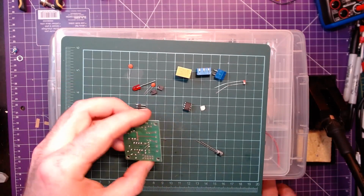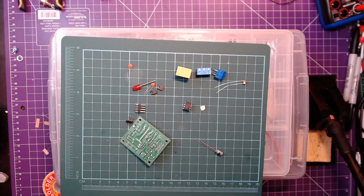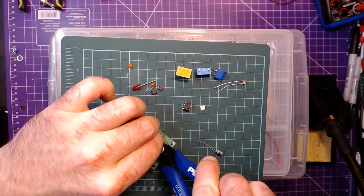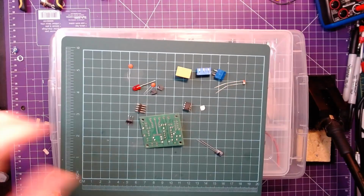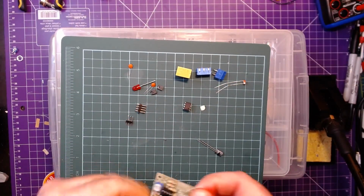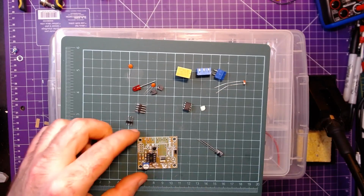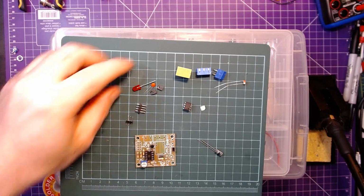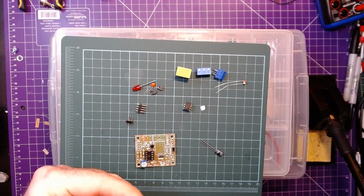Got our transistor in here. How's it going, Neil's Hobby? I haven't seen you on live stream in a little bit, I think. Neil's Hobby HQ. Okay. A capacitor 104, that's 10 nano.